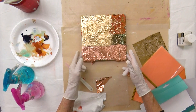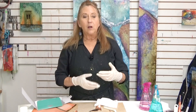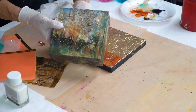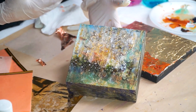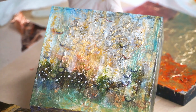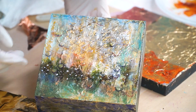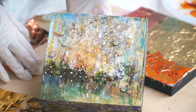Let me show you one that in a previous video I had done with traditional sizing and gold leaf, and then I painted over it. I came back in with glazing — and by glazing, you can mix your paint with a gel or a gloss medium, or you can actually buy a glazing medium. Then I put it on and started to just layer transparent colors over that gold. So many possibilities.